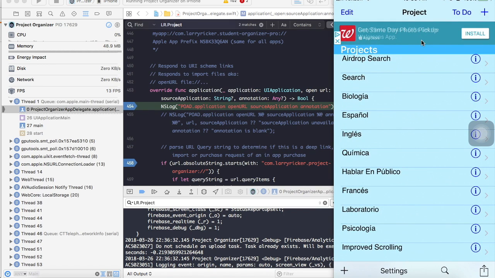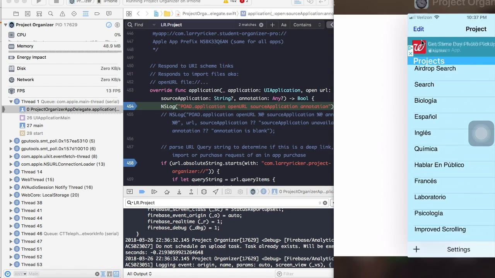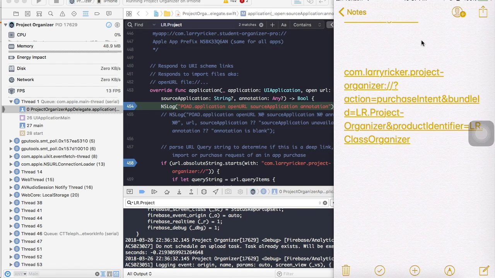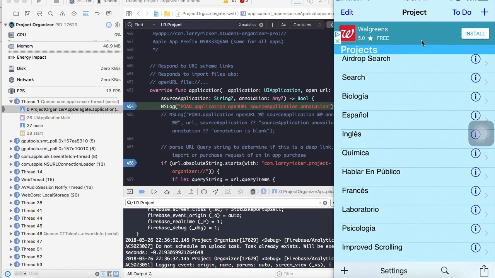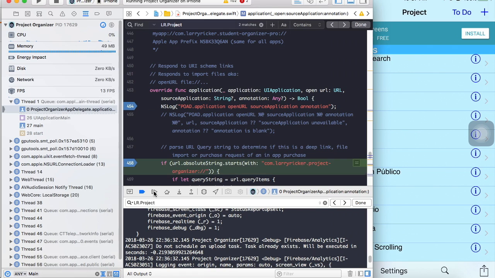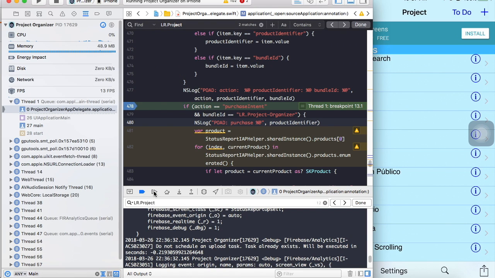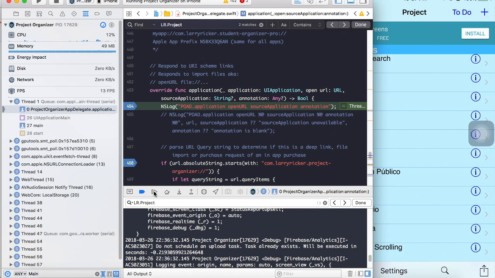This time maybe we'll count the number of clicks to see if we really streamline the purchase flow and reduce the purchase friction. Oh, I forgot to hit the play button here. Okay, so we're going to go here, here, here.